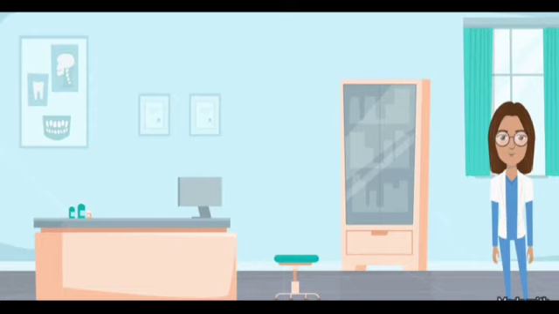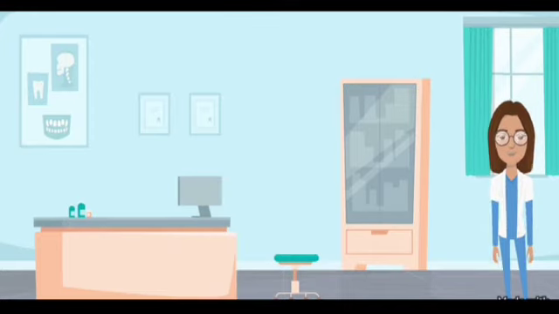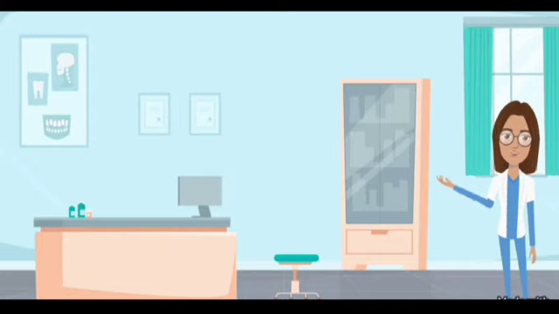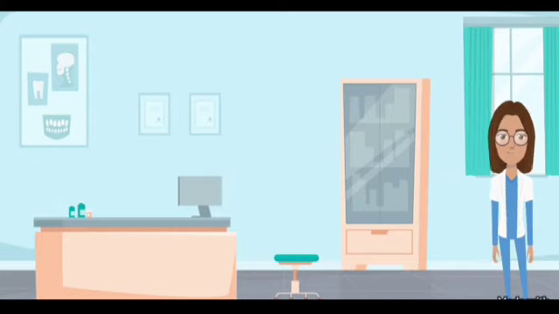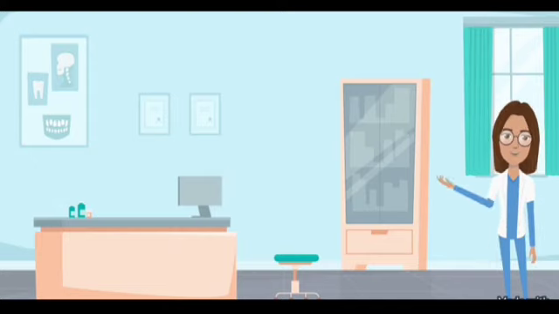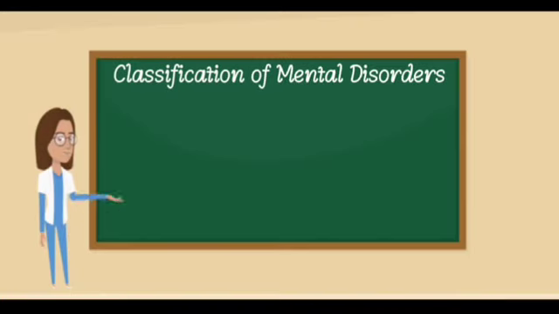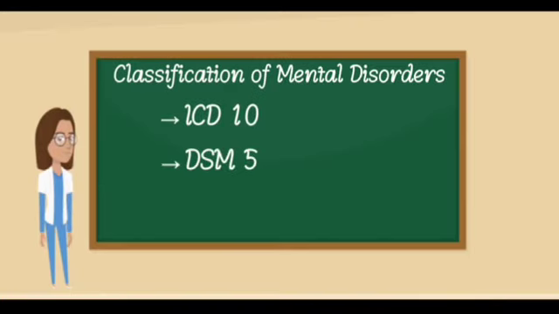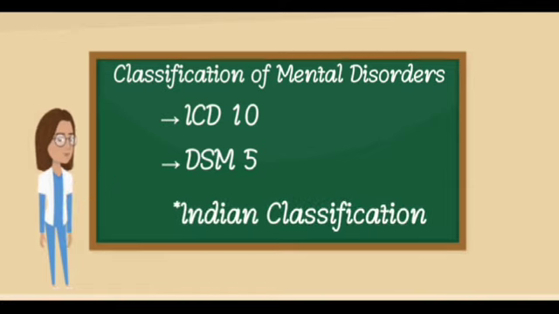In today's video, we are going to talk about an easiest yet complex topic of mental health nursing, that is classification of mental disorders. We have a lot of classifications present in our books, but there are mostly two main classifications that work throughout the world. Apart from that, the Indian system of classification is also what we can use in India.